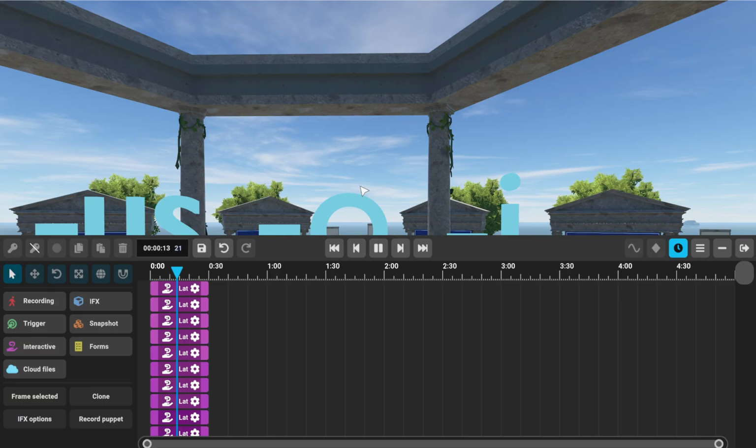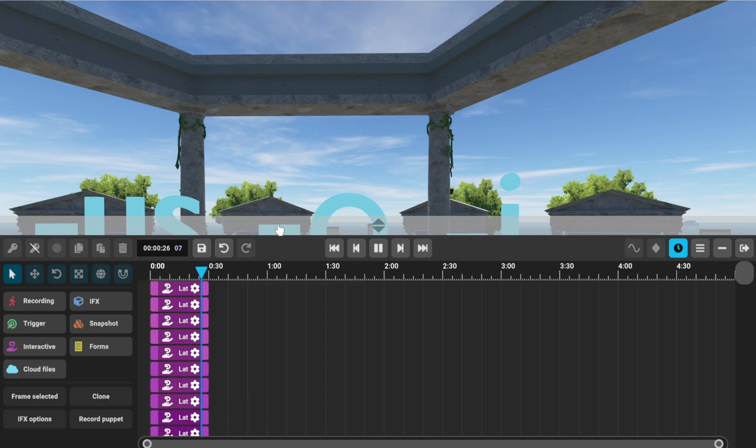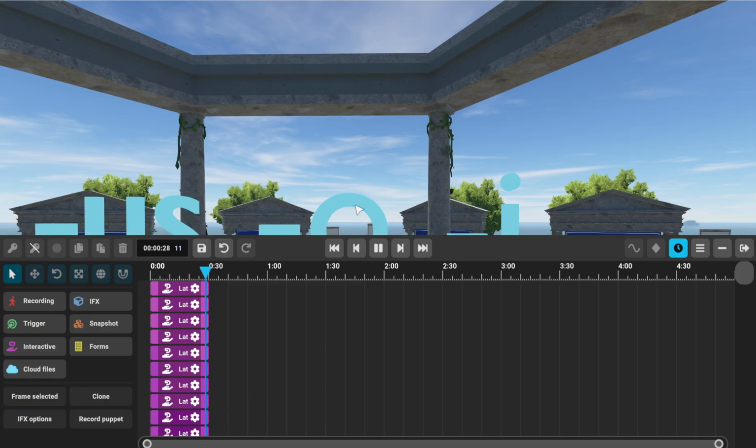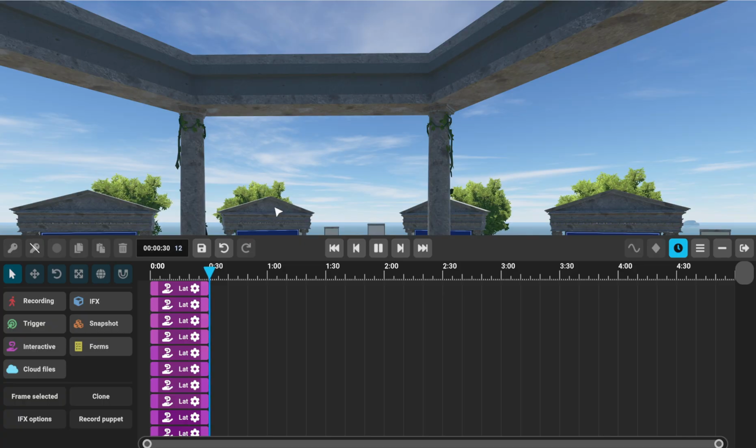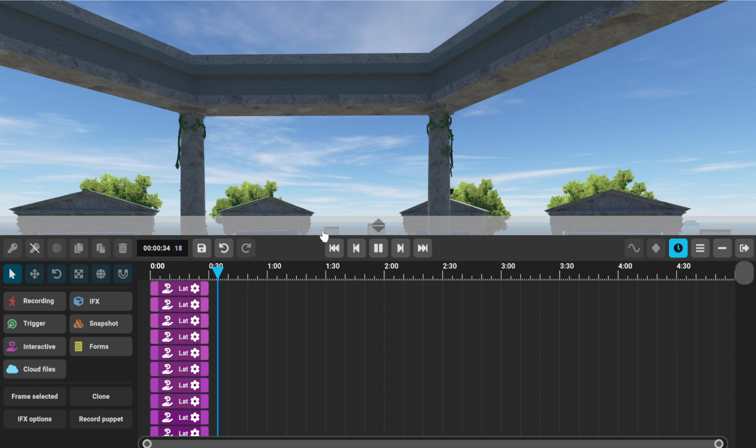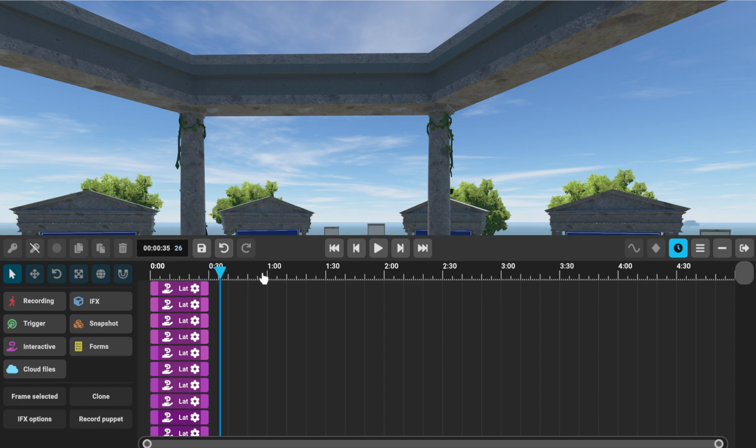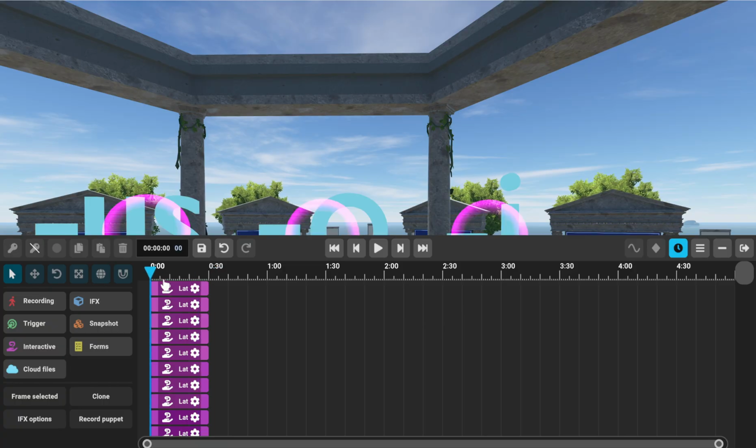So what we are going to do is put a skip to time IFX in here and make a Groundhog Day situation happen. You're going to see in about 5 seconds all of these blue objects right here, all of my endings, disappear. That's no good. I don't want that. So let's pause this. I'm going to click and hold this blue time marker and drag it to the beginning.